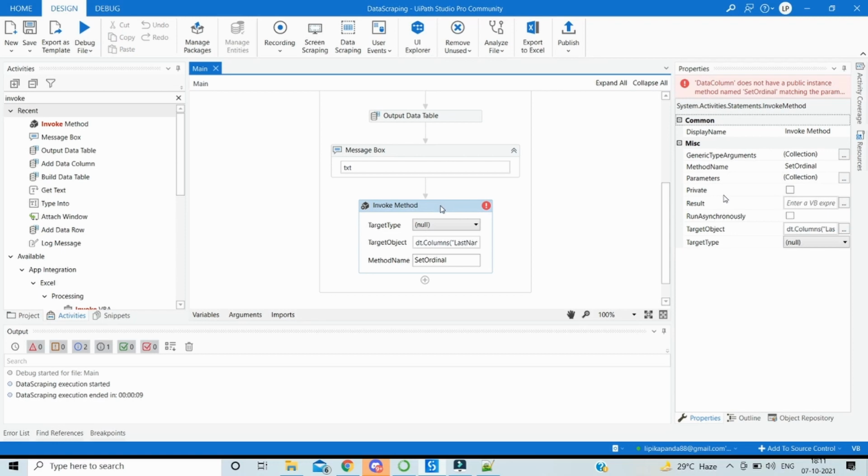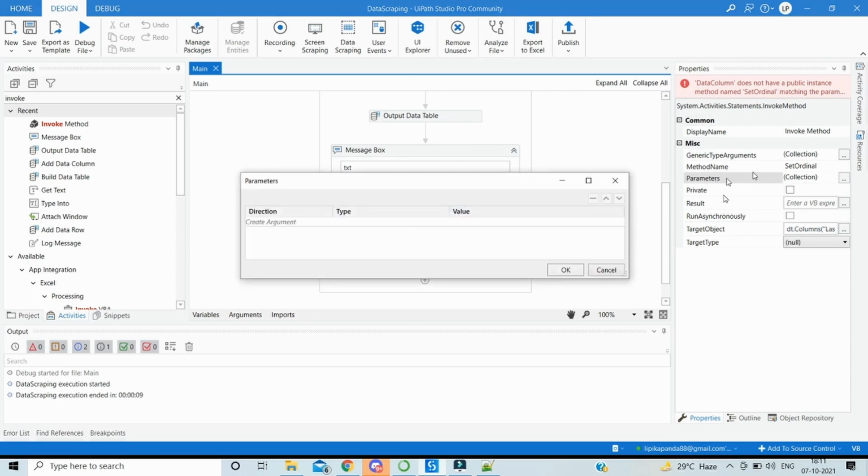Then to which position or index we want to move this column, that we can specify by passing it through the parameters collection. So let's click on the parameters in the properties panel for this activity and create an argument whose direction is in, and we'll set it to int as it's a number, and we want to set its position to 1 so that it will come after first name and age will be moved to index 2.